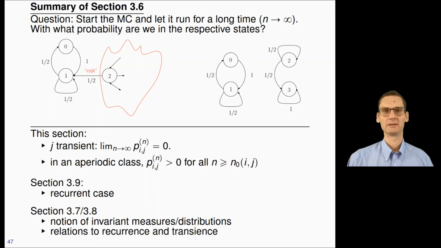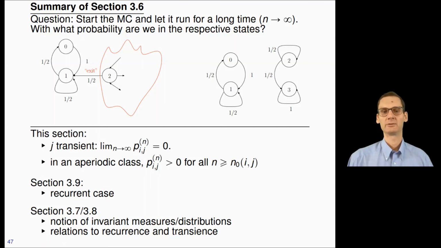Okay, so you see these examples here on this page. On the left, you see a Markov chain with this red area. And of course, you can spend quite a lot of time in this red area. But sooner or later, you will take this exit, and then you will have left the red area. And you will not return there. And in the example on the right, you see the state 2, where you can stay also for quite a long time. But sooner or later, you will switch to 3, and then you will not return to 2. There are other examples of transient states where in principle you could return, but you will not after a random time.